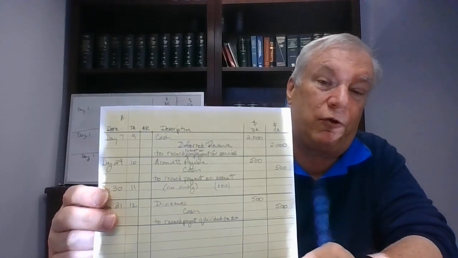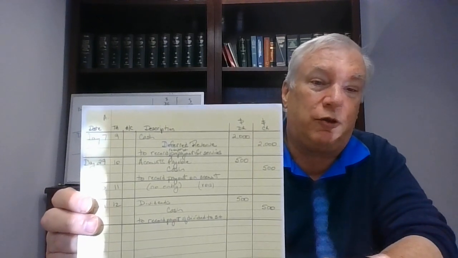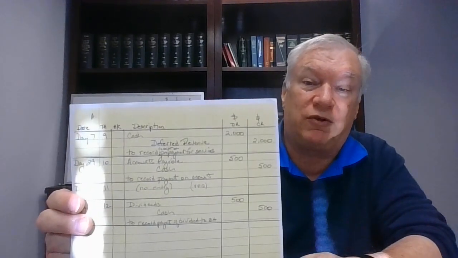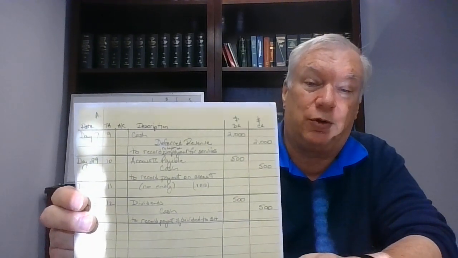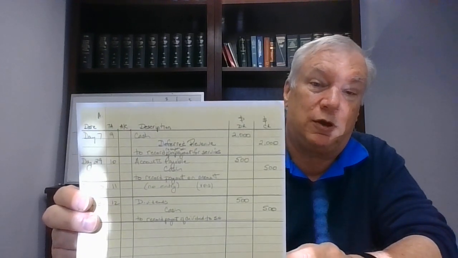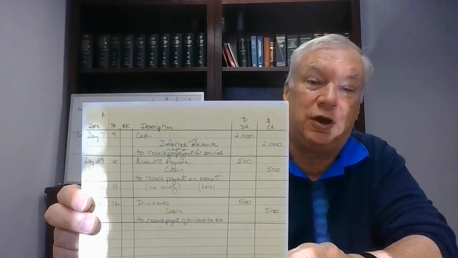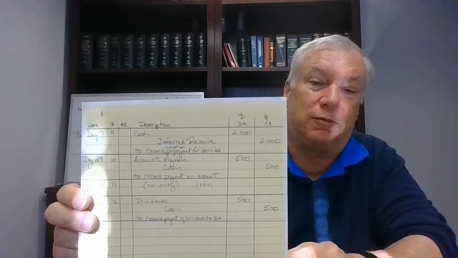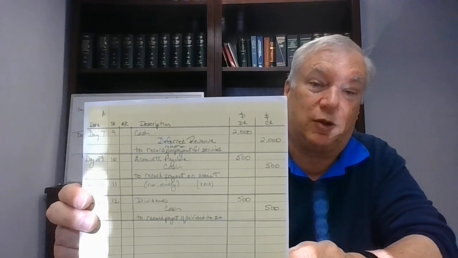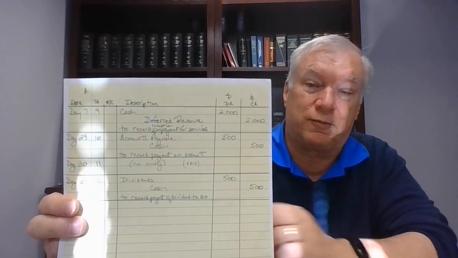And then we have deferred revenue. Deferred revenue is a liability account. It's a current liability account. We're going to do the work next period, but we haven't done it yet. And so we have to set that up as a liability. And then when we do the work and we earn the revenue, we'll credit the revenue and take it out of deferred revenue. So that'll be the entry to offset this when we actually do the work.